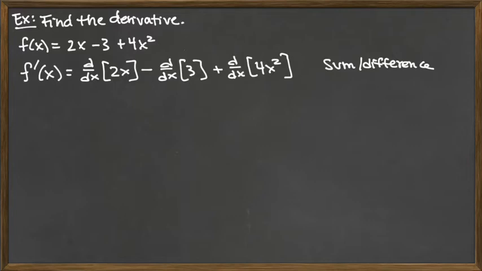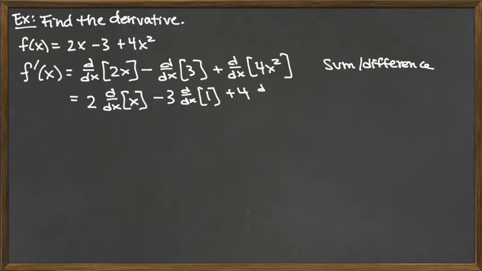Okay? So now we've got three things that we need to take the derivative of. Each one of them has a constant that's sitting out front. And so we can use the constant multiple rule to pull out the constants and then just look at what's left over. So when we pull out the first one, we pull out a 2 and we're looking at the derivative of x. The next one, if we pull out a 3, we'd be looking at the derivative of 1, which was our starting place. And then the last one, we pull out the constant 4, and we'd be looking at the derivative of x squared. And so what we used here would be the constant multiple rule.